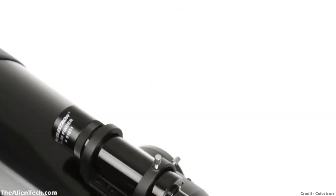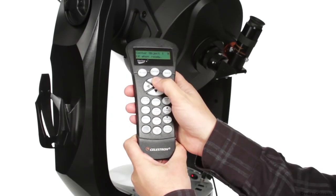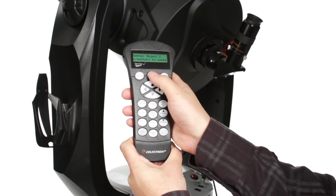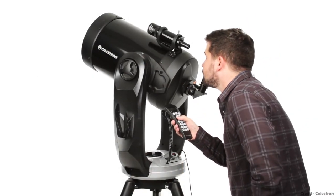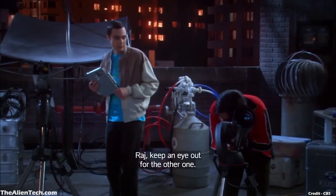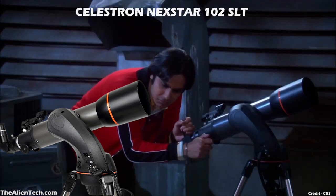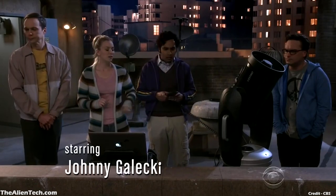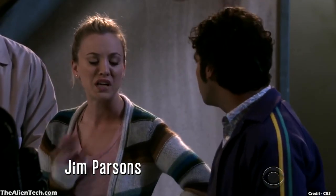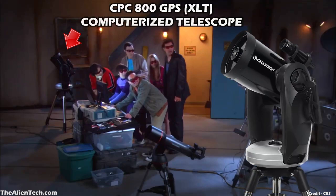You can do observation as well as astrophotography with the Celestron CPC-800 GPS XLT. You can see planets in our solar system and many deep space objects such as galaxies, nebulae, and star clusters. If you're very serious about astronomy, then this telescope is for you. In another episode, where the guys are on the apartment rooftop doing the lunar ranging experiment, the telescope Raj is using to watch The Good Wife on someone's TV is the Sheldon and Leonard Celestron Nexstar 102 SLT — the same telescope Penny used to watch The Bachelor on the TV across the street. The other telescope visible in that scene is Raj's Celestron CPC-800 GPS XLT.